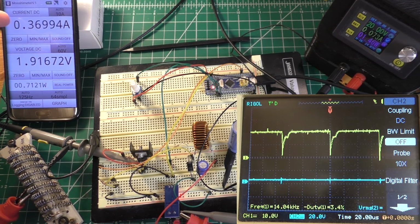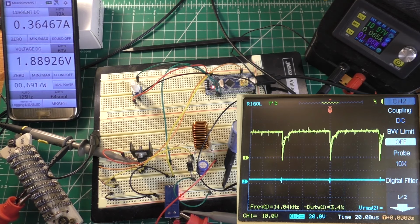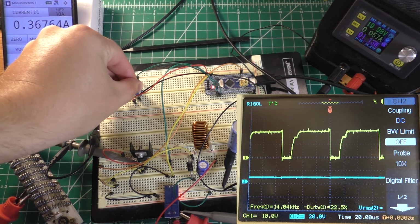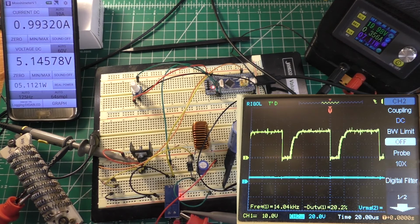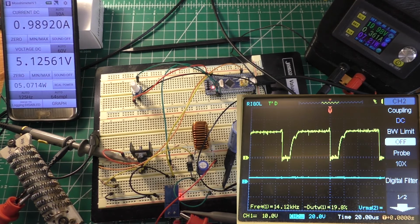Another thing that's interesting about this is our initial current is now about 300 milliamps, which before I changed the frequency, it was about 1 amp. So that's quite a big difference. Let's go ahead and take it up to about 1 amp. 5.1 watts in, about 7.1 out, let's call it. Yeah, let's call it 7.0. It's kind of jumping around a lot. So that has an efficiency of approximately 72%.